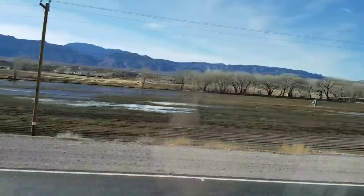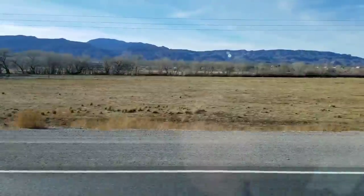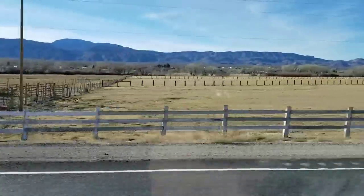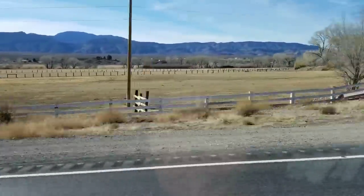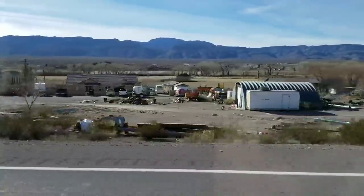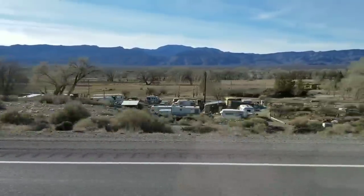Again, you see how they flood the fields here? The aquifer is unbelievable out here. That's why Vegas wanted to tap into it and take all the water. One of Vegas's biggest arguments, which they felt they didn't even have to argue, was that the Alamo ranchers would just open a valve, which they do, and flood their fields. Sometimes they would flood fields that had nothing on them. I'm actually glad Vegas didn't get that water. It's not theirs. If Vegas needs more water, put a moratorium up, where this is all we can build.